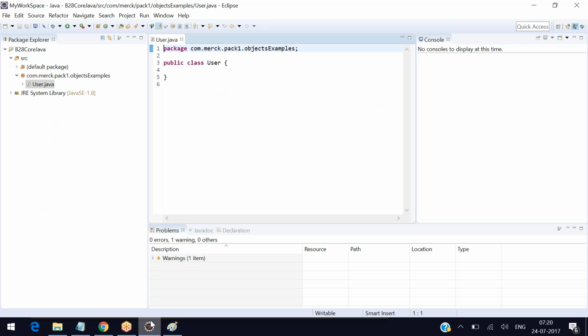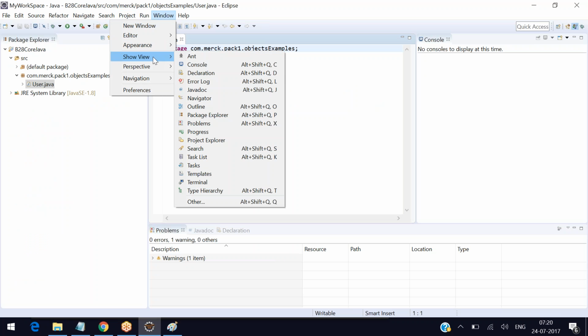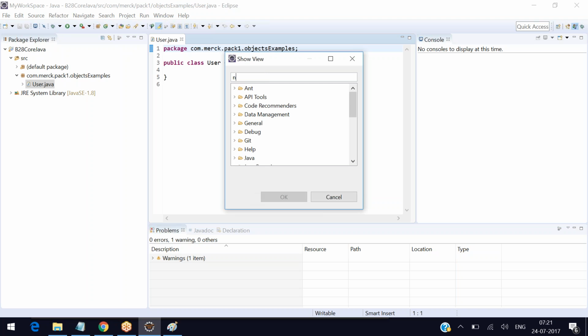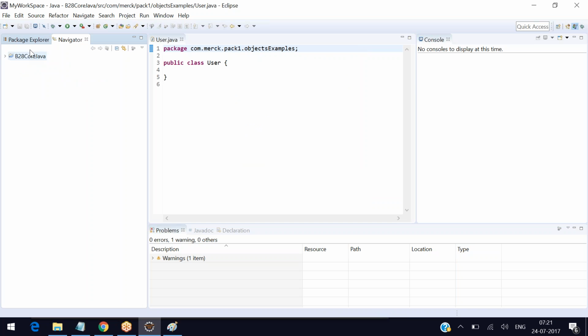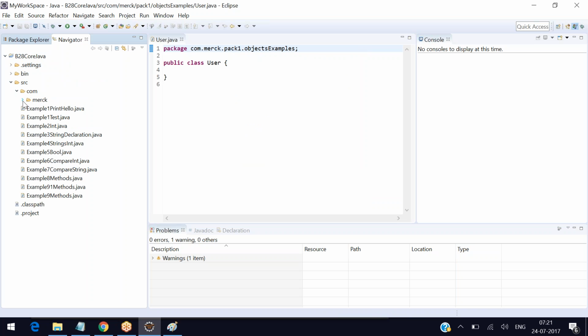And that's it guys, that's it about the package. A package is nothing but a folder structure.